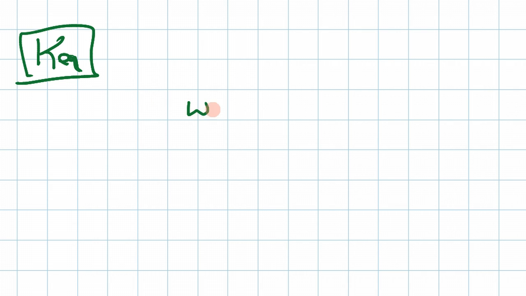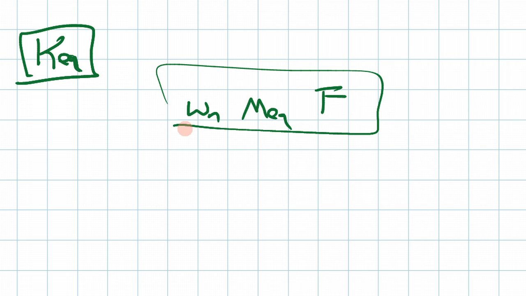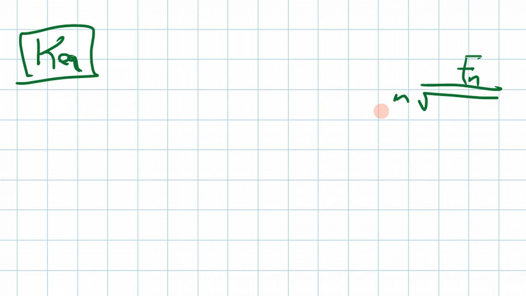Right, so now we are going into understanding how you find this KEQ, the equivalent stiffness of the material of this form at this time. Well, you don't really need to do it now. You know the natural frequency, you know the mass equivalent, you know the force. So you don't really need the equivalent system model anymore. You already have this parameter equation, but we would benefit from doing it still.